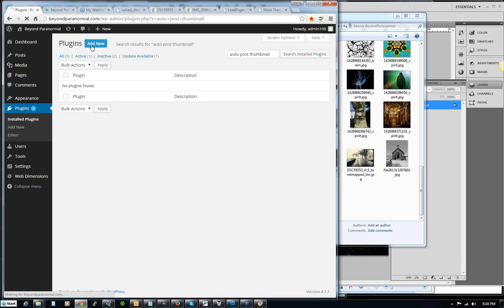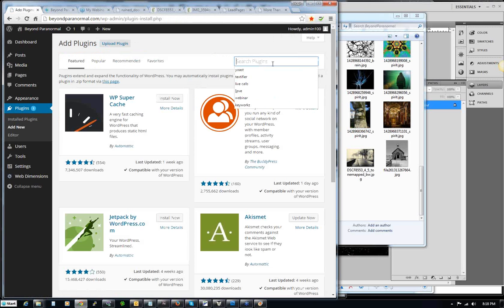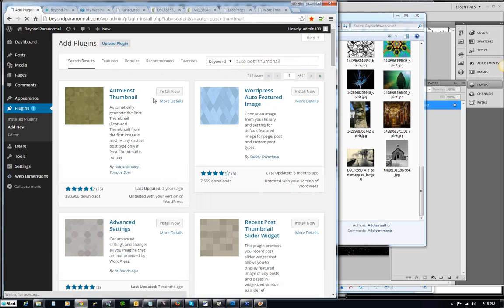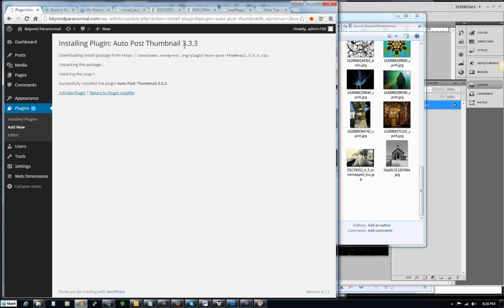Yeah, right. So I'm supposed to add new. Okay, let's get with it, Hitchcock. And then we should have that right here. And let's install that. Now, auto post thumbnail, in my experience with this plugin, and I would say things like that because none of this software is guaranteed to do anything that they say it does. You just have to hope for the best in most cases.